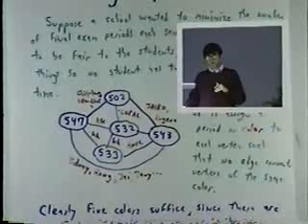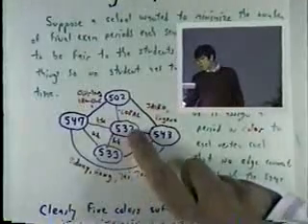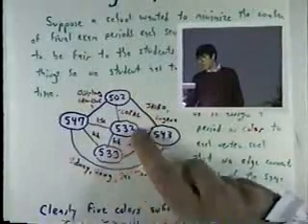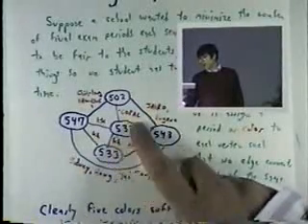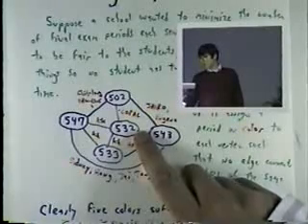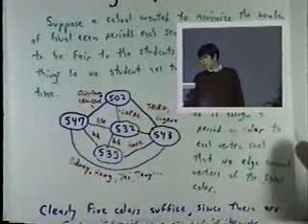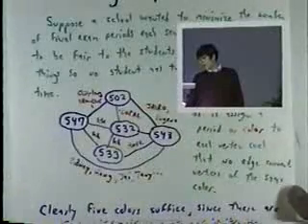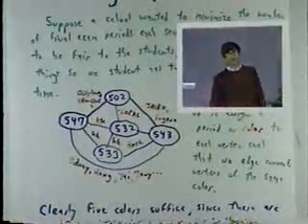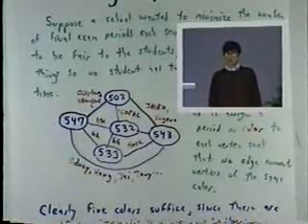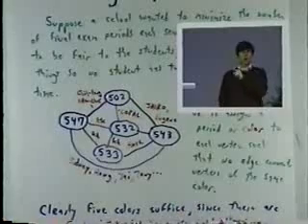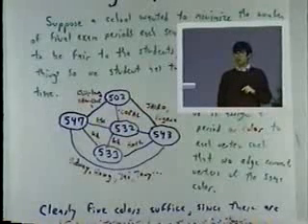Okay, but the important constraint here is that whenever we have an edge between two vertices, that means that they cannot be scheduled at the same time. And so by enforcing our coloring scheme such that any two vertices connected by an edge have different colors, we guarantee that we get no conflicts in our schedule. Okay? So I claim that graph coloring is the right way to model this problem.